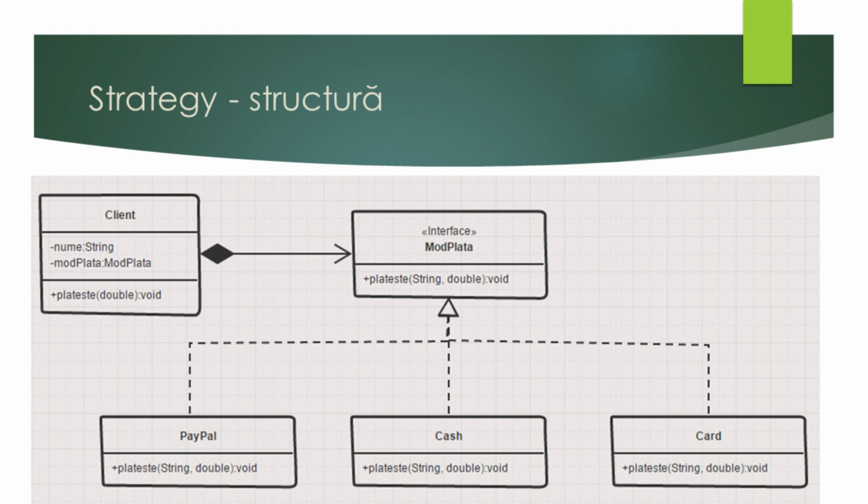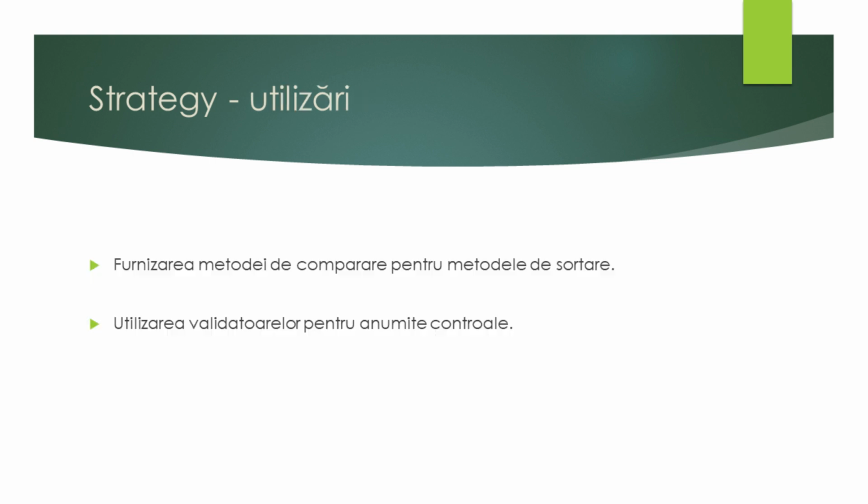So the source mentioned other places this pattern is useful beyond just payments. What are some other examples? Where else is this kind of algorithm swapping powerful? Yeah, definitely. Sorting is a classic example mentioned. Imagine you have a list of things. Sometimes you need to sort them alphabetically, other times maybe by date or by size.